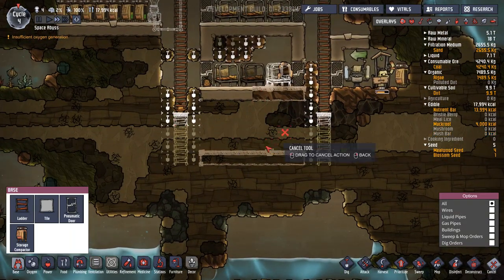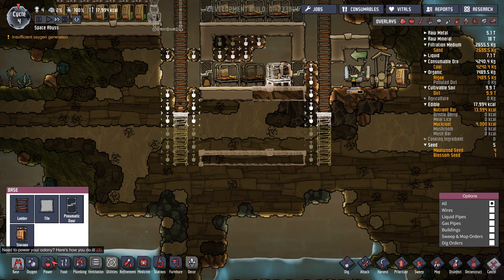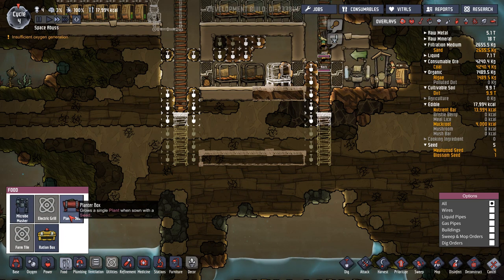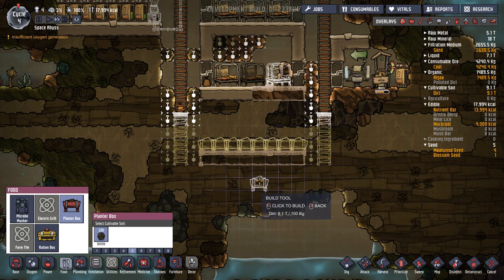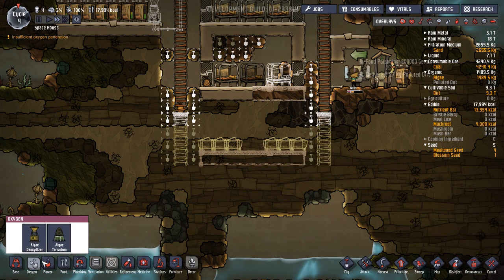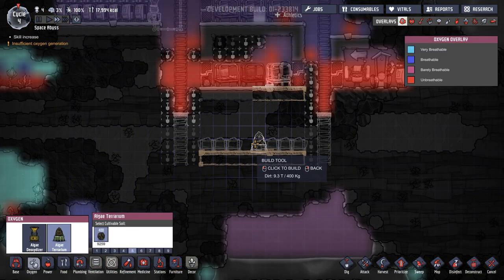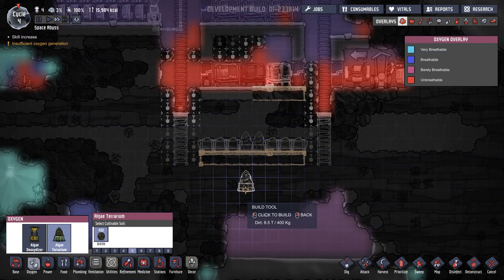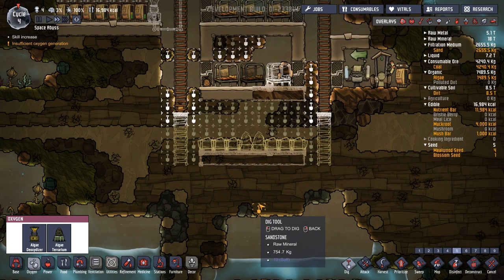I think I'm going to have this as my planter area. So we could put down here and have all our carbon dioxide go down to here. So if we do that, we could even... Should we stick an algae terrarium in here? Yeah. Oh, we can get two of those. Get a couple of those in there, and get this going. Yeah, let's do that.